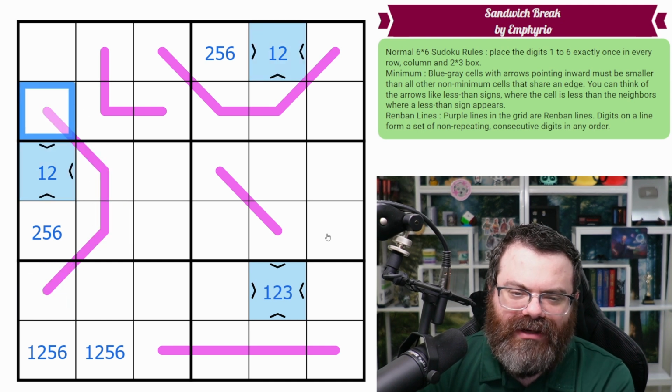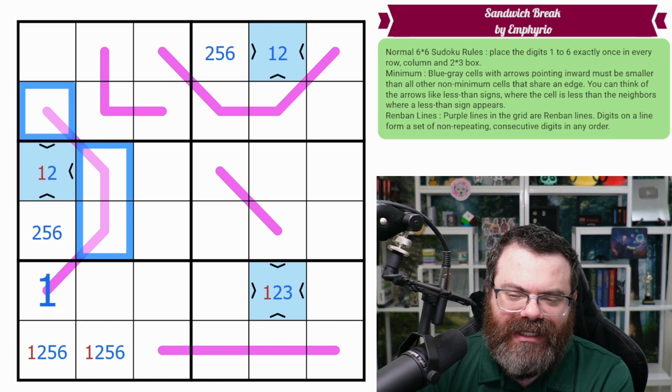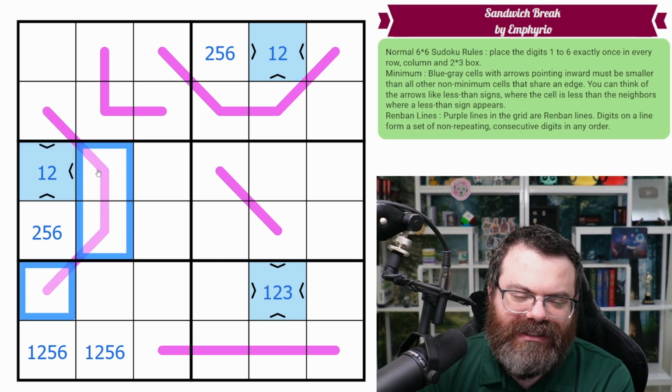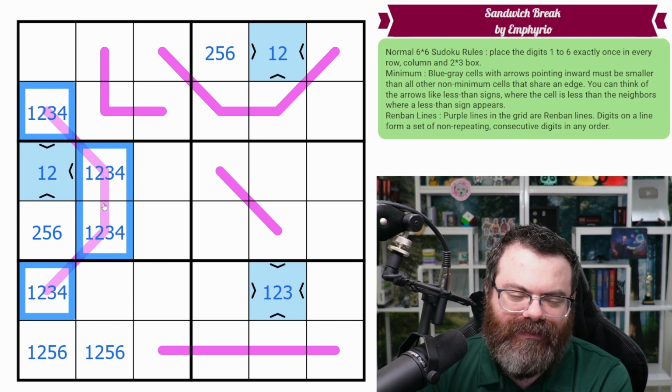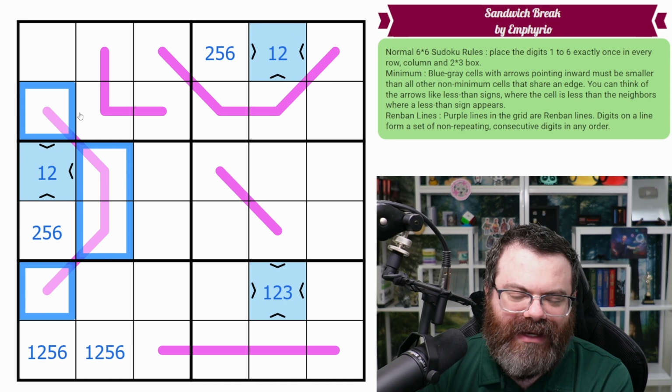So if I try to put a 1 on the Renban anywhere, like let's say I try to put it here, I'd also need this to be a 2, 3. It would have to be 1, 2, 3, 4. That forces 1, 2, 3, 4 for the Renban. And wherever the 2 ends up, this will see it, right? And that's going to be true no matter where I put the 1, because this cell sees the entire Renban. So if this Renban was 1, 2, 3, 4, this sees the entire 1, 2, 3, 4 quad, and that's bad. So this Renban cannot have a 1 on it.